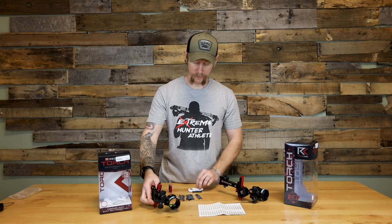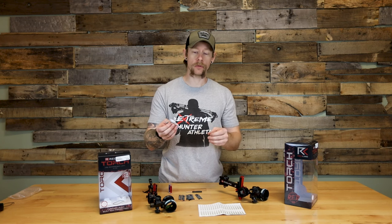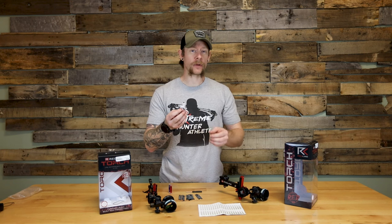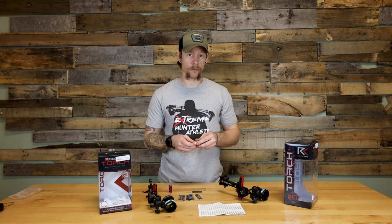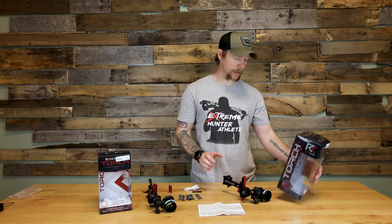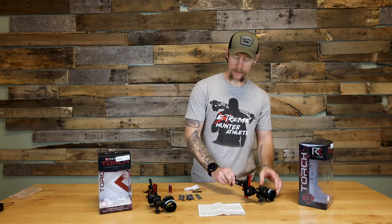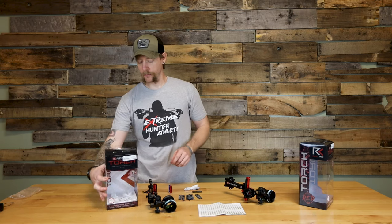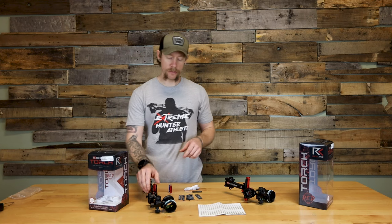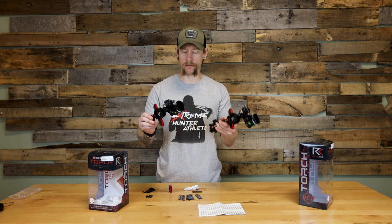The nice thing is it's micro USB charged, so you can plug it into a computer, a plug in your vehicle, or even a wall outlet — it's got micro USB on there. They say it takes about an hour to charge it fully, but we haven't tested that yet. For the dovetail mount it weighs 13.125 ounces, and the direct mount is 11.11 ounces. This one is a little bit wider but you can't really tell that much difference — it's not a drastic difference.